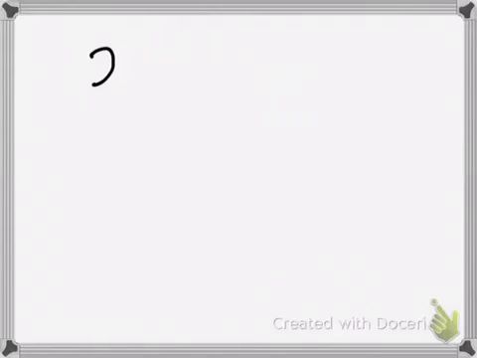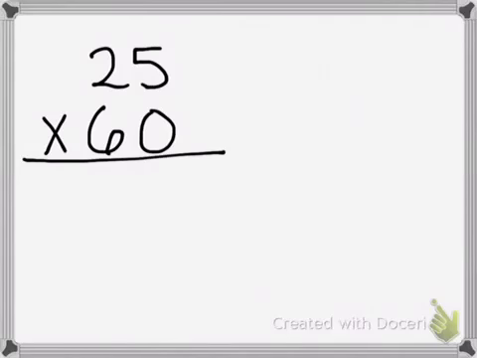But we're going to put 25 on top and 60 on bottom, because we know with multiplication, it doesn't matter which number comes first. And putting the 6 on the bottom will allow us to solve it easier. So we'll put the 0 here, cross out the 0, because it's just a placeholder. 6 times 5 is 30. Carry the 3. 6 times 2 is 12. Plus 3. 13, 14, 15 is 15.